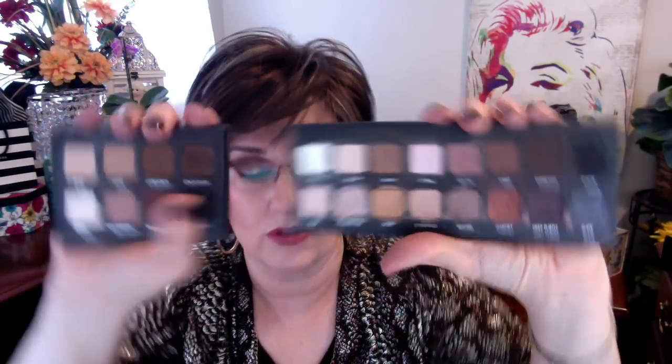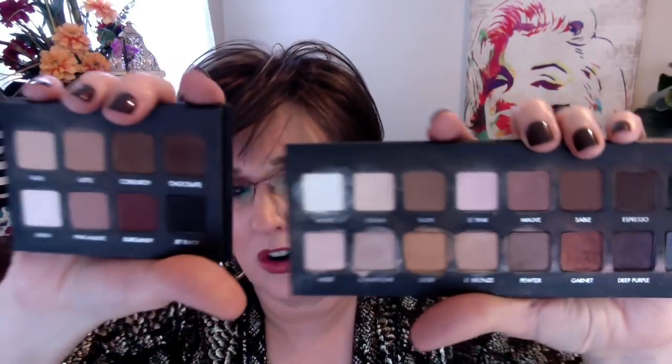And you may look at that and go, well, you got those shades right in there. Not really. I mean, they're close. There's some that are close. Like this one has nude and this has bare. This has pink mauve, and this has light pink, and this has burgundy. They're kind of the same, but slightly different. You would never probably know the difference on your eyes, but why I like it so well is because of how little it is. See how that just fits right in my hand?